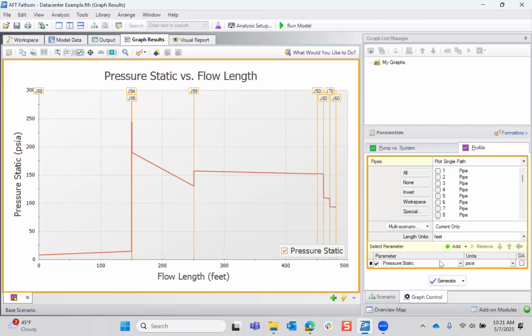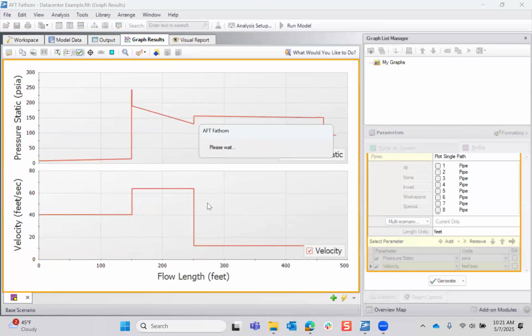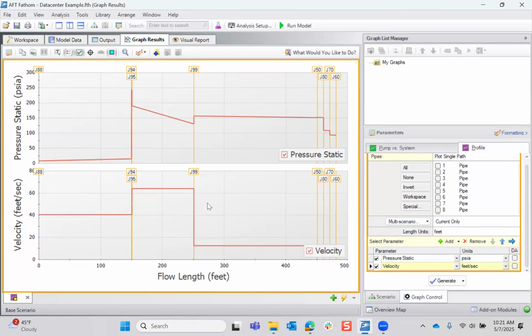So what we can see in some of those weird pressure drop areas where we're kind of like, hey, why is there pressure rise here? Why is there pressure drop? We can better see that with something like a stacked graph. So here I am doing a stacked graph of velocity versus static pressure.